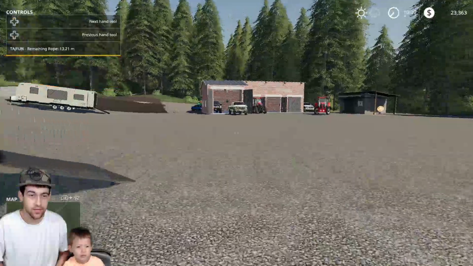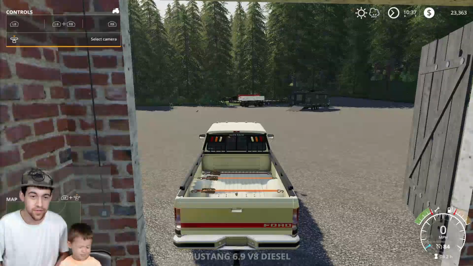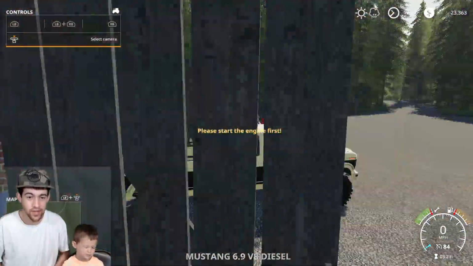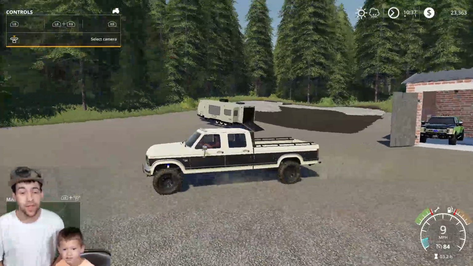First, what we gotta do is get our favorite truck right now, the F-350. This thing is a beast. It's got the tension belts on it. It's got a lot of customization. You can mess with the tires. You can add these rocks I added. There's different stuff you can do to it. It's freaking awesome, guys. I highly recommend this mod.